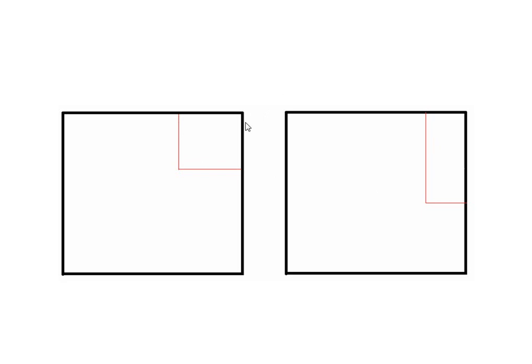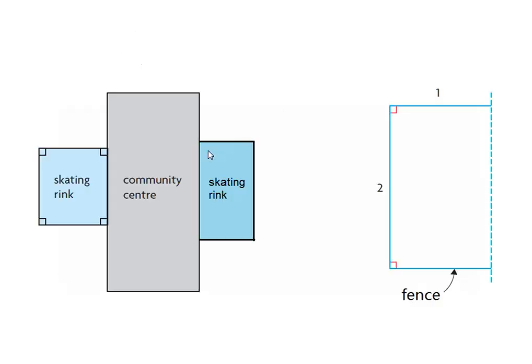Use a square if you have to enclose 2 sides or 4 sides. Previously, if you had to enclose 4 sides, then you would use a square. And now, if you are required to enclose 2 sides, then you still use a square, right? Okay, so how about a third situation?